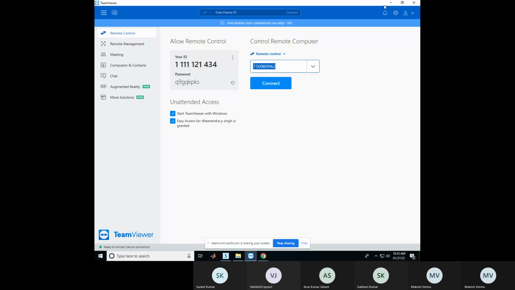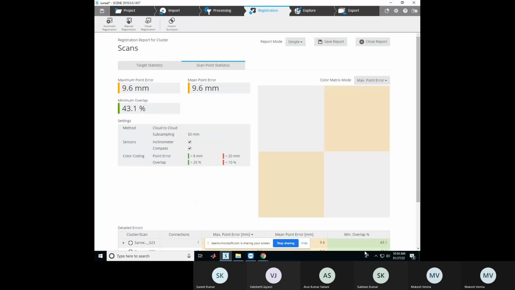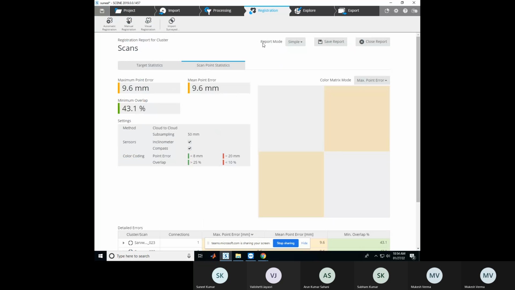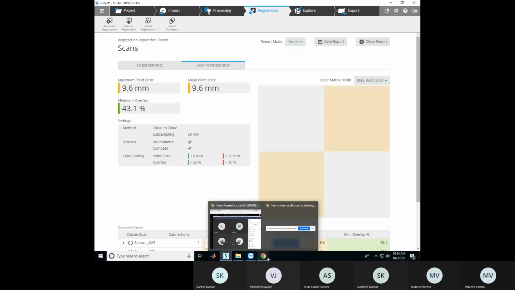Okay. So, in the next meeting, I will ask you to first perform the experiment and then I will proceed with the second experiment. By next week, you must be ready with your TeamViewer or your Scene software installed in your PC. And the remaining students will perform this first experiment. Then we will proceed to the second experiment.